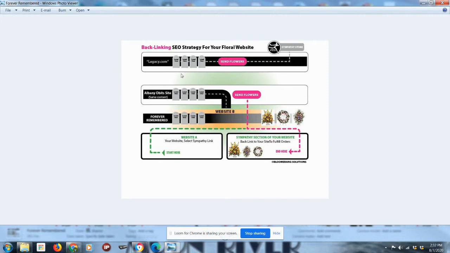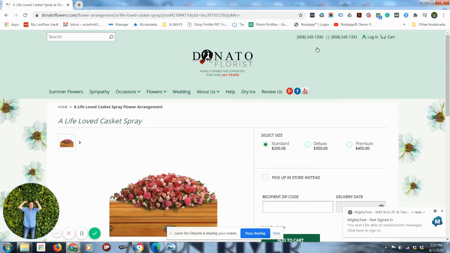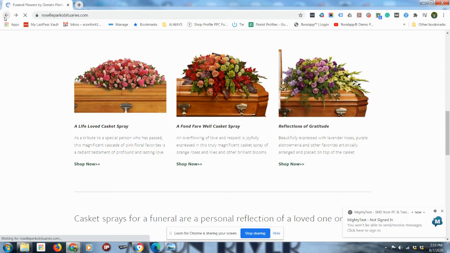So we went to the obituaries. You're on the internet. You're searching for John Doe. He passed away. Now you have an option of Legacy and your obituaries for your city. There's obviously only one. So if you have an opportunity to get one of these, it's in your best interest to get it, because it's only going to grow more and more roots into the web. And down the road, all the organic searches are going to be yours. So if they go to you, which I would rather go to a local obituary listing than a national one, and they click the Send Flowers button, it's going to go right back to your website, just like we did here with Donato's. So I hope that makes it clear for you to understand.